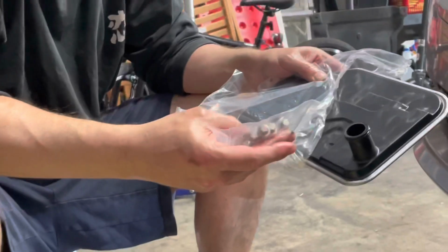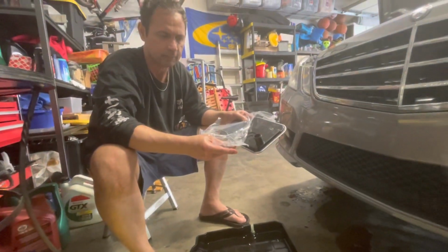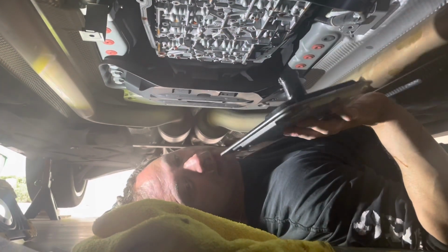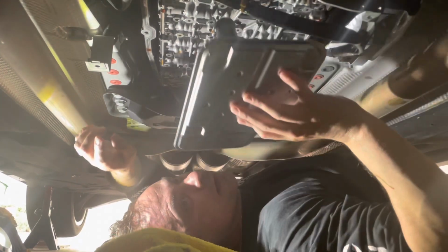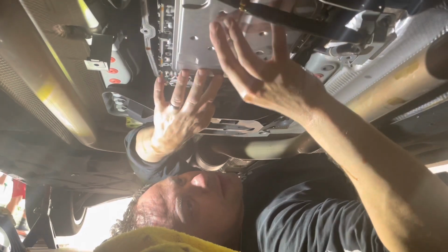And I believe the torque on this, I'm going to look it up. I think it's about 15 pound feet. We're going to look it up. All right, guys, we're back here with the oil pan filter. We went ahead and put a little grease, a little transmission fluid on the O-ring right here. So you just want to put it on here and just pop it in. Make sure you feel it, a little pop in there, so it's flat there.